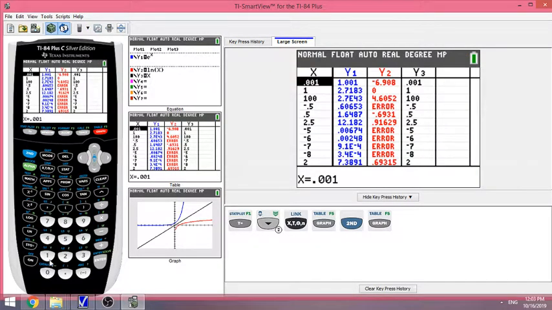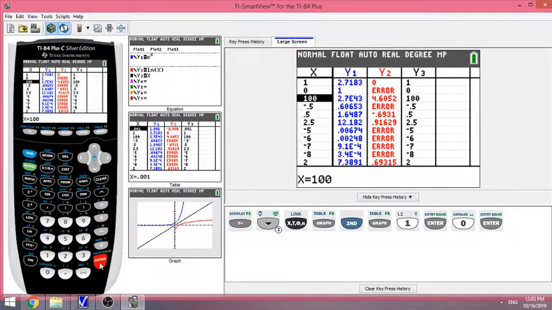So let's plug in 1 here and see what happens. For the exponential function, x equals 1, so y equals the value of e, which is 2.7183, an irrational constant. For y2, it's 0. Once you put in 0, you get 1 for y1, which is the inverse, and an error for y2 because of the restriction.